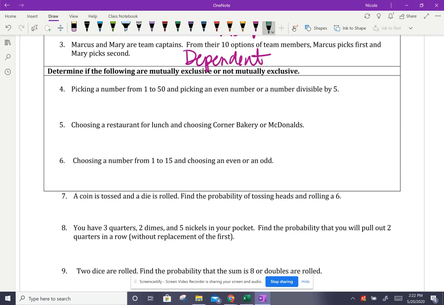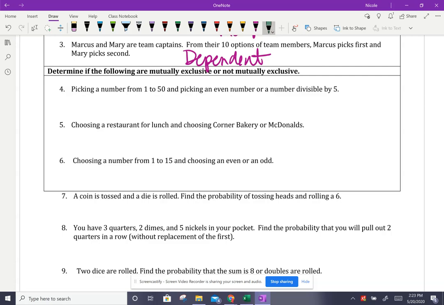Number 4, 5, and 6 have to do with mutually exclusive or not mutually exclusive. And what that means, if they are mutually exclusive, that means the outcomes for the two different situations, because it's saying or in the middle, this situation or that situation. If there's no outcomes that overlap, like there's not a possibility that both sets of outcomes could contain the same event, then they are mutually exclusive. They are exclusive, they are separated from each other.